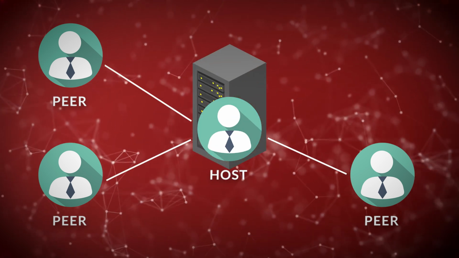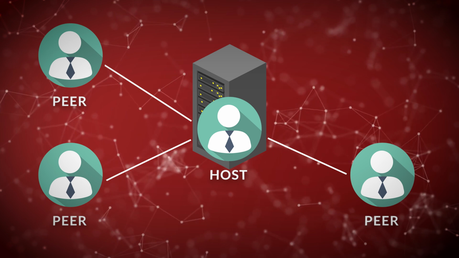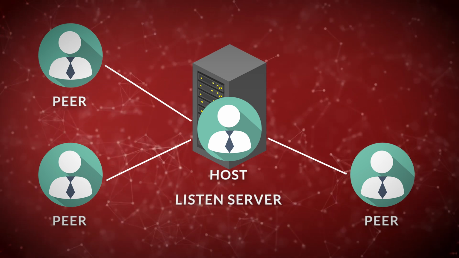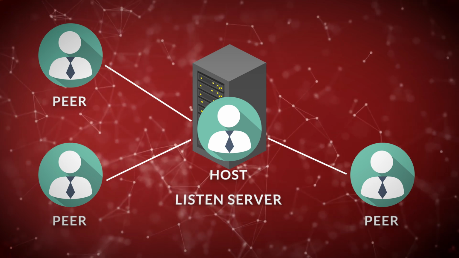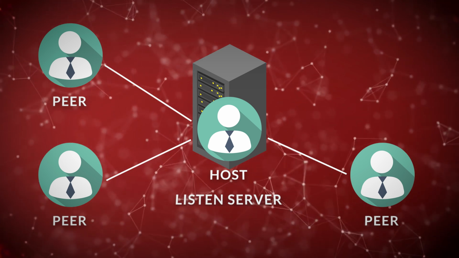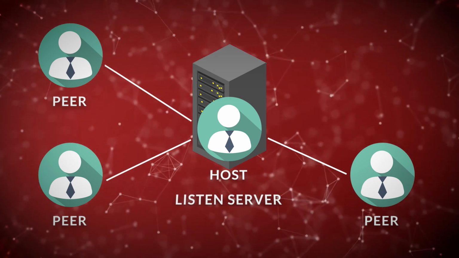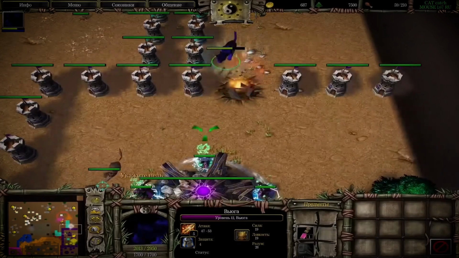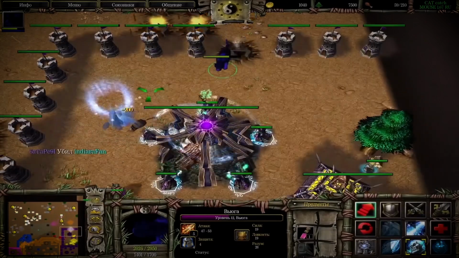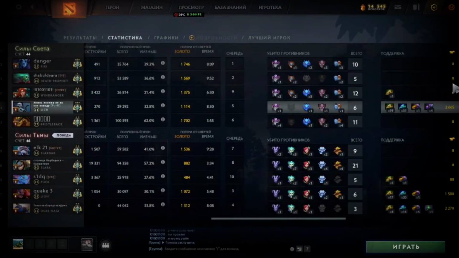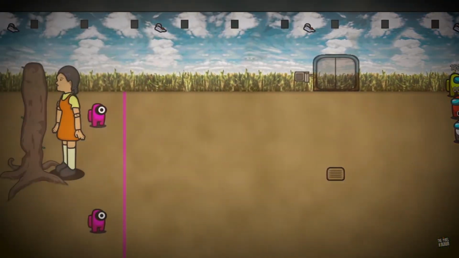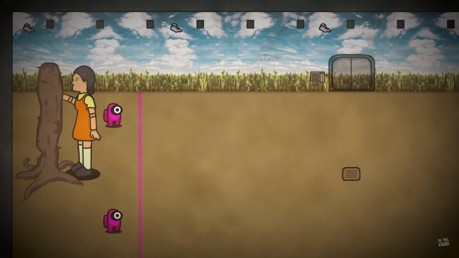Such a player on whose computer the server is running is called a host, and the players who connect to it are peers. This kind of server is called a listen server. The game works as a server hosting an online multiplayer session. The host accepts information from remote clients and has local players. Accordingly, this type of server is not very productive, and it's unlikely to pull a large number of players and logic. This mode is often used for casual, cooperative, and competitive online games. The player who is the host has zero ping.